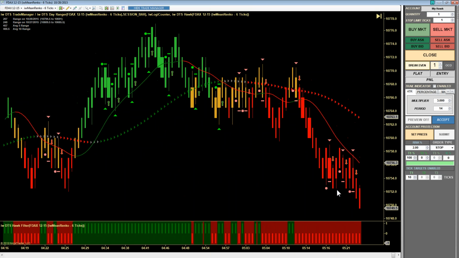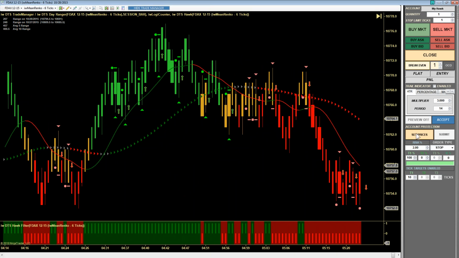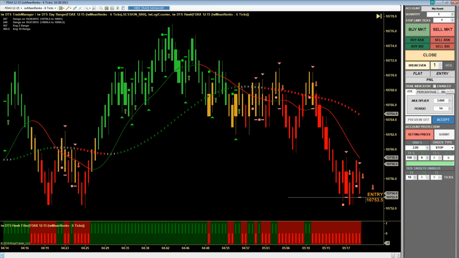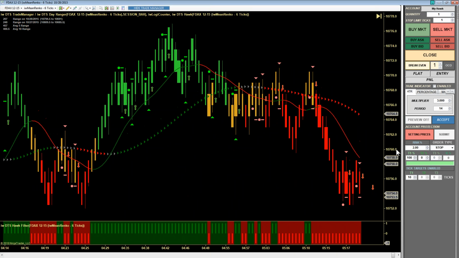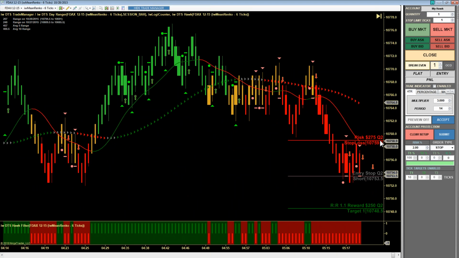So let's say we're looking here at this first micro macro cross that developed in the DAX. If I wanted to enter my trade here, I don't have a whole lot of structure for risking my trade. I'd probably try to risk it up there. Okay, Trade Manager says, according to my account size, risking 2%, I could take a single contract to do that. However, if I chose to risk it a little bit tighter, Trade Manager says, okay, you can afford to take 2 contracts. But notice the whole time, the risk amount never really changes.